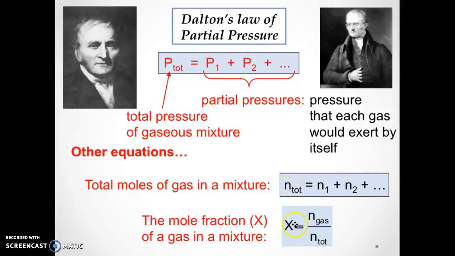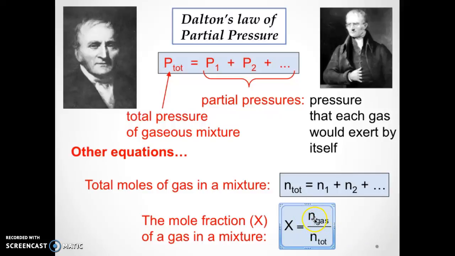What we learned in class is something called the mole fraction. The mole fraction, which is x, could be a fraction, or in this case, it has to be a decimal. So it could be 0.7. And 0.7 represents 70%. So 70% of a gas. So that's what this is representing.